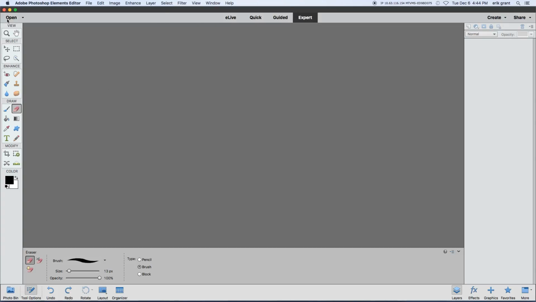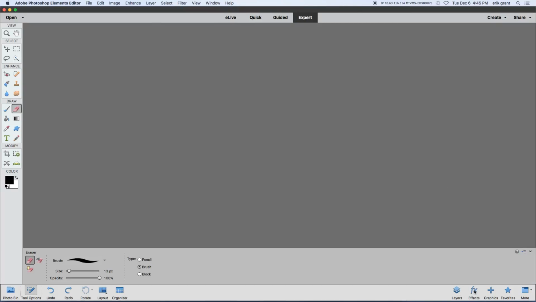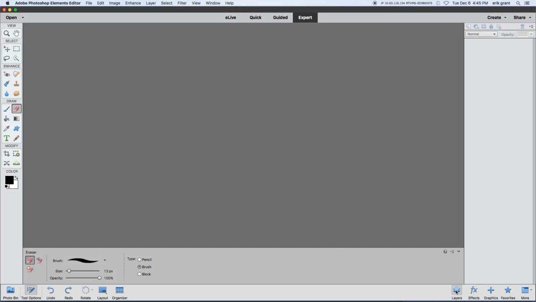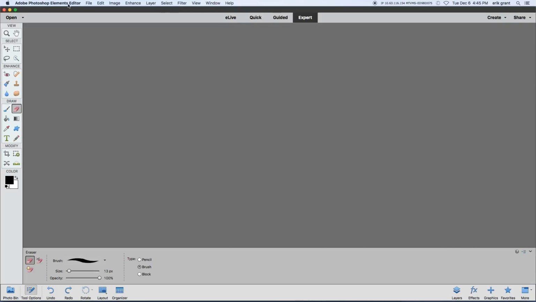If you haven't used this before, this is very similar to a traditional image editing program. You have the different toolbar over here for the different things that you can do in the program. You have modifications to whatever tool that you have selected. Over here, this is a pane that's going to become much more important as we move through Photoshop, but it allows you to look at different additional menu layers. If you don't see anything over here, it's probably because one of these buttons is not selected, and you can open up that menu by clicking on these buttons down below. And then up here at the very top, these drop-down menus are going to be things that you're going to use to help enhance the project that you are going to be creating.